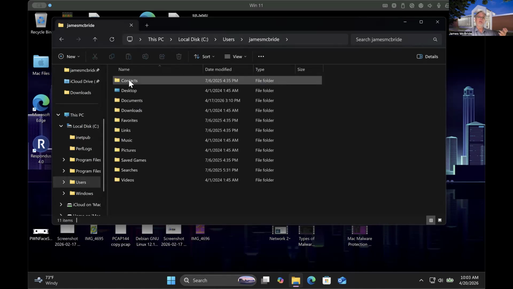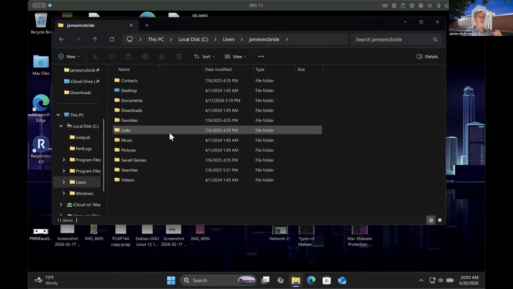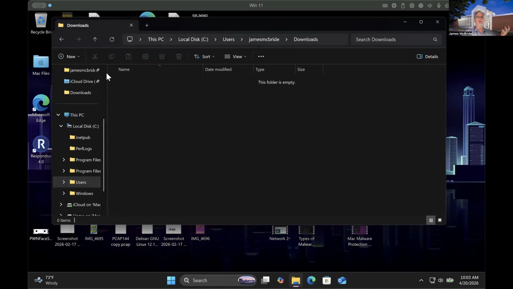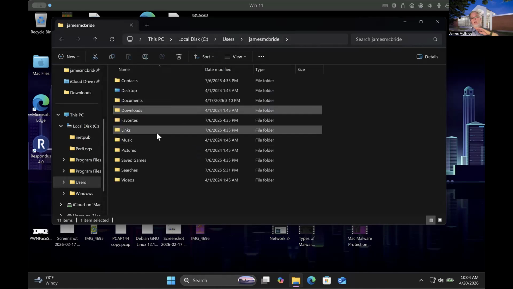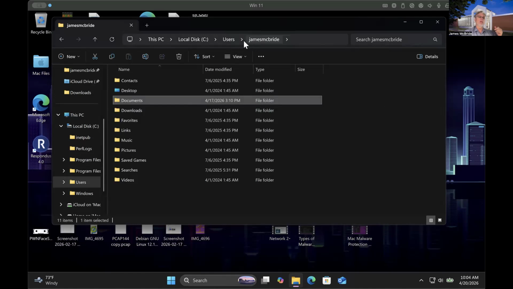A way to check is you can actually go into it and go into downloads or documents, any of these, pictures, somewhere where, like, if you downloaded something the other day, you can go into downloads, and if you see that file in downloads, then you're like, oh, this is the correct user. That's a very limited experience. That doesn't happen very often, but that's the way to check. You can go into documents and say, oh yeah, that's the document that I created 3 days ago. So that's the way you want to do it.